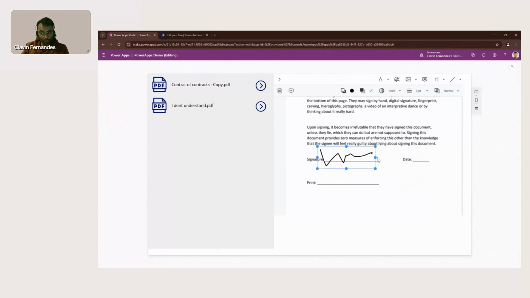Isn't that going to be interesting? We are going to use React, we are going to use the Nutrient SDK, and we are going to use the PCF tool, or the PCF Power Apps component framework. So this is what we are going to build.